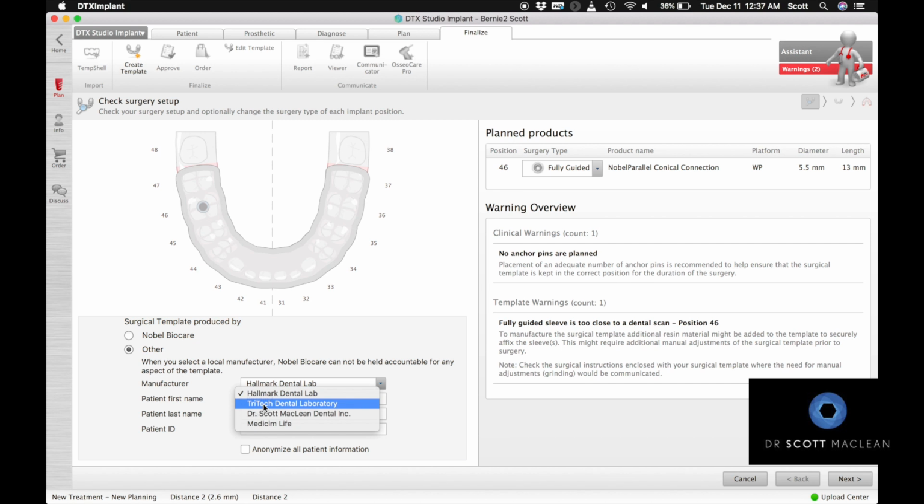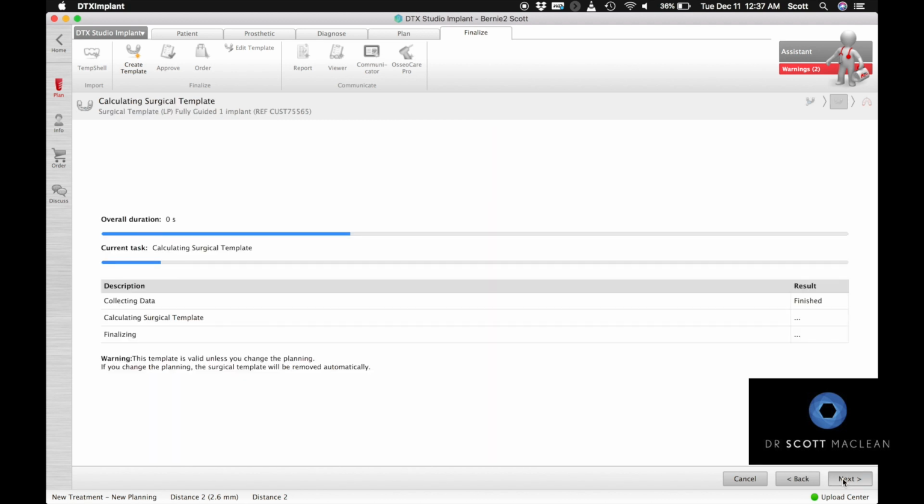And you can see that if I send it to Tritech and push next, it's going to start to make the template and get it ready to be sent over the internet. It's going to go to Nobel Biocare, and they're going to say you're going to be charged a certain amount for this consumable. So rather than having a template, they're going to sell me an STL file. The STL file is then going to be printed locally. So here it's fabricating that, and this three-dimensional object is going to keep us from the nerve, keep us from hitting roots, it's going to make us happy.